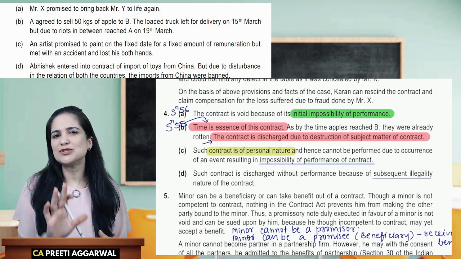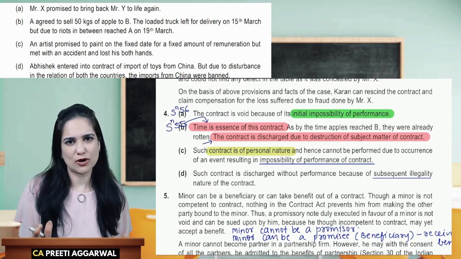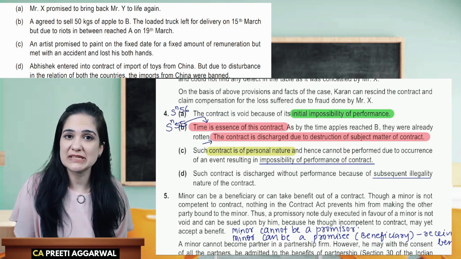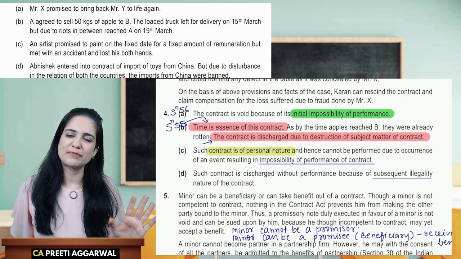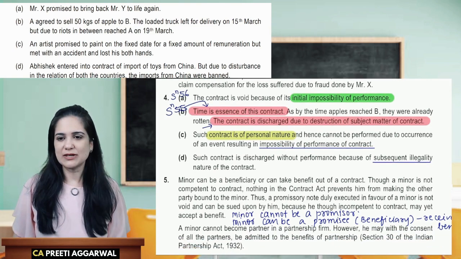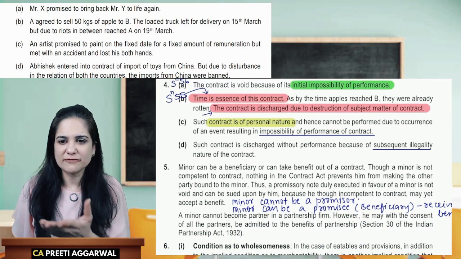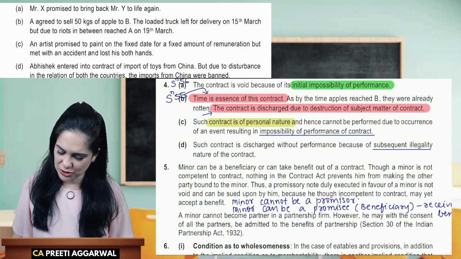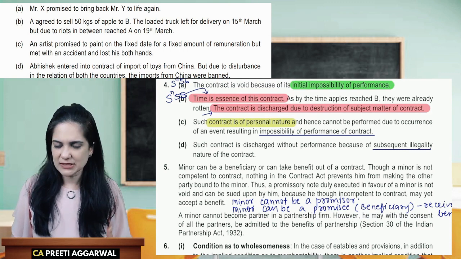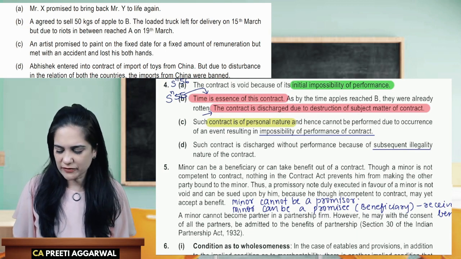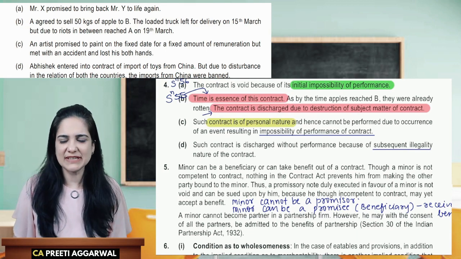Normally, death is not a way to discharge the contract, because the contract can be performed by the legal representative. But what if it involves personal skill, personal consideration? Then the contract is discharged. So this relates to discharge of contract. Since the contract is of personal nature, it cannot be performed due to impossibility of performance. Parties are discharged. So you can also write that it is discharged due to the death of the promisor resulting into impossibility. This is also covered under section 56 only.